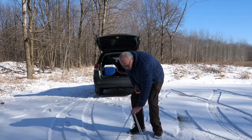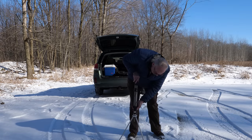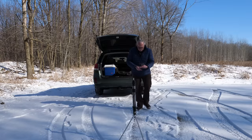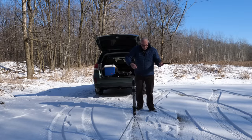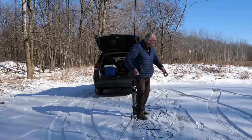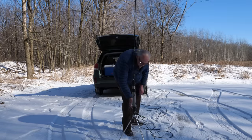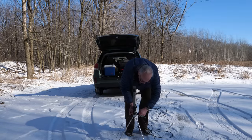So how does it perform? I took the antenna system out for a weekend trip and used it on two Parks on the Air activations. Since I'm very familiar with my Wolf River coil operation, I had no problem assembling the antenna and getting it on the air. Deployment took about six minutes — I can usually get my Wolf River set up in about four minutes, so that's not so bad.